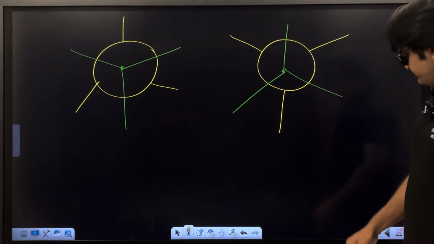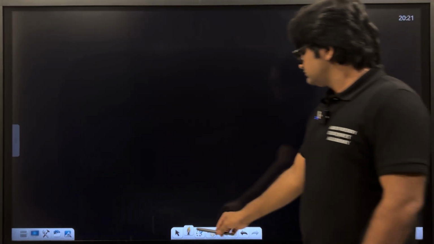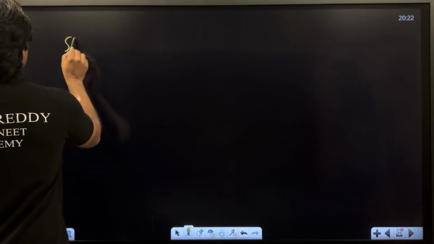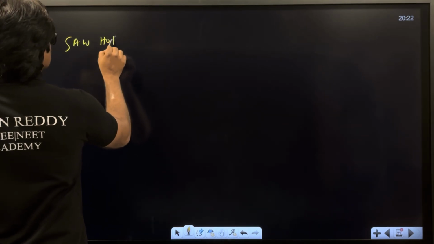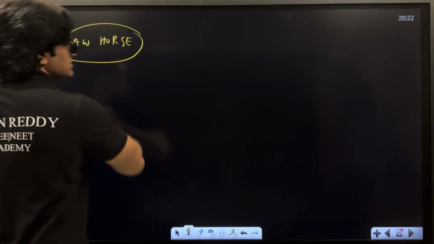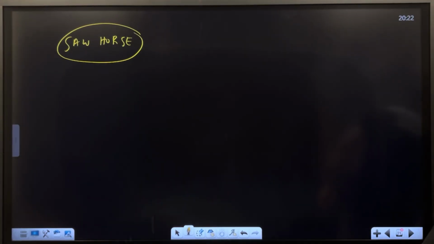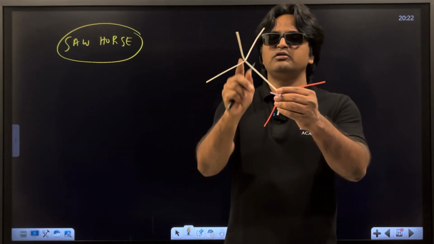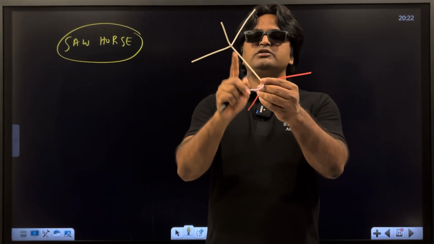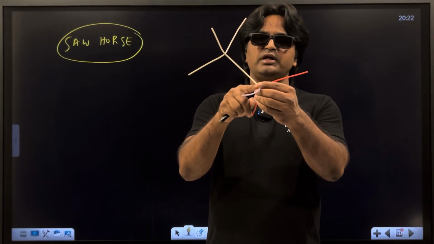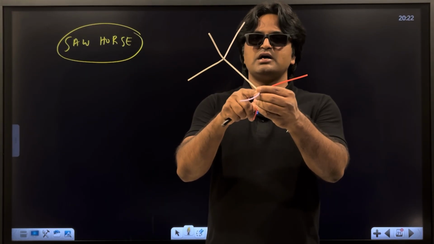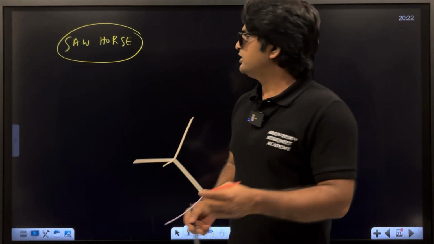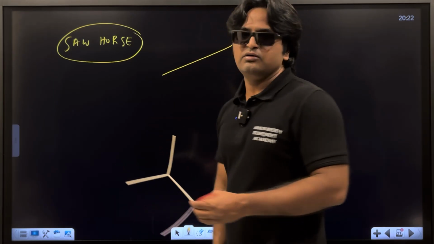Come to the next theoretical molecular representation, that is Sawhorse projections. Sawhorse is very simple. What is the difference when compared to Fischer? Now according to Sawhorse, you look at this molecule in a diagonal fashion. Now this is the upper diagonal and this one the lower diagonal. Okay, so in the case of Sawhorse, you can see both carbon atoms, the upper diagonal as well as the lower diagonal. Simply you can write like this, diagonal.